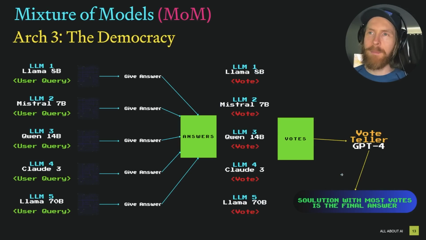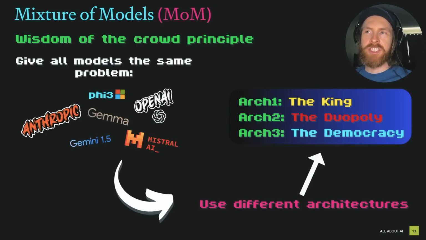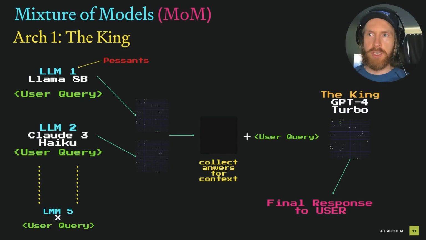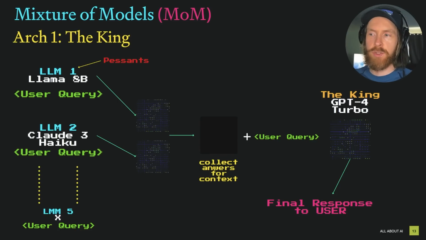The flaw about this architecture I found out is, let's say you have 10 kids and 1 adult, and if all the kids have the same weight, the answers can be really bad. But we're going to try it out and see how it works. So that is what I meant by mixture of models. There's more architectures we can explore in other videos. But now I think we're just going to start with the first one, and I'm going to show you how I set this up and do some testing.